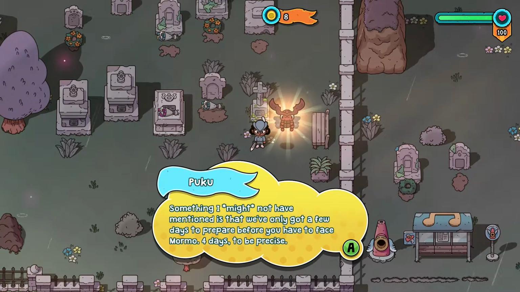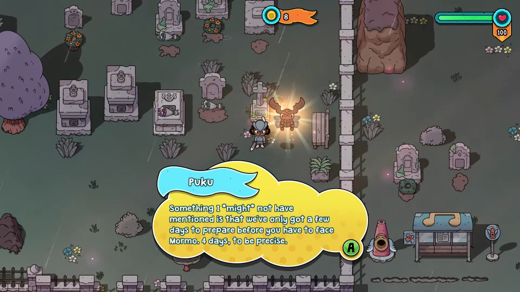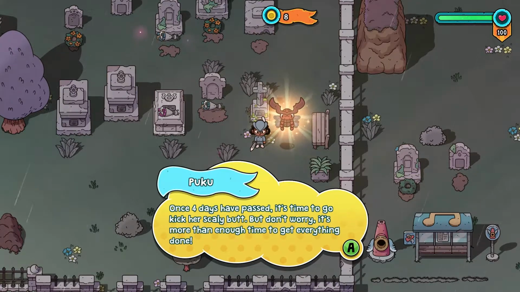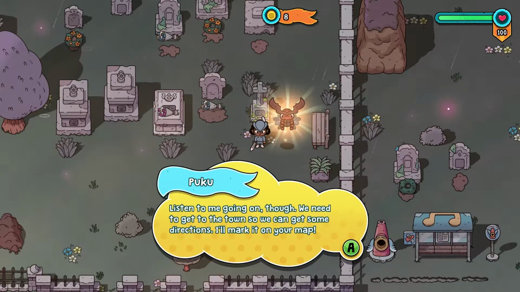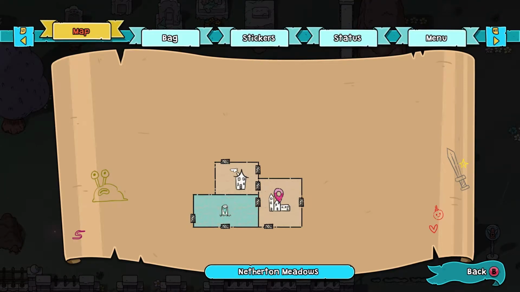Still, it means it'd be hard for you to do worse. Something I might not have mentioned is that we've only got a few days to prepare before you face Mormo. 4 days to be precise. Once 4 days have passed, it's time to go kick her scaly butt. But don't worry, it's more than enough time to get everything done. Listen to me going on, though. We need to get to town to see, so we can get some directions. I'll mark it on your map.